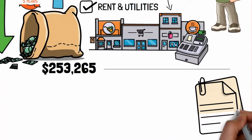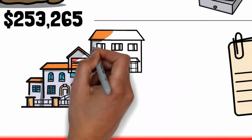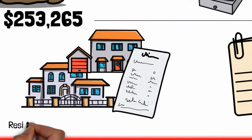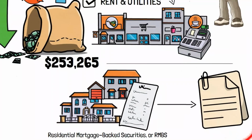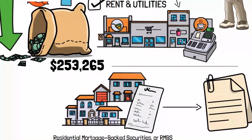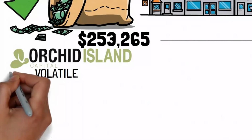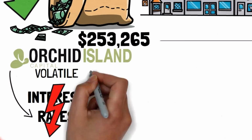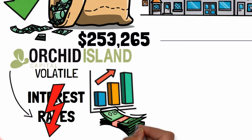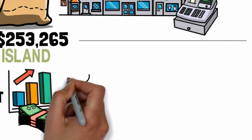ORC is a unique investment opportunity for someone like John. It's a specialty finance company that focuses on residential mortgage-backed securities, or RMBS for short. In simple words, these are debt instruments backed by residential loans like mortgages. Although RMBS can be volatile, ORC has historically benefited from falling interest rates, making it a potential winner in a declining rate environment. And just like our previous high-paying investment opportunities, these REITs can have a risky side.